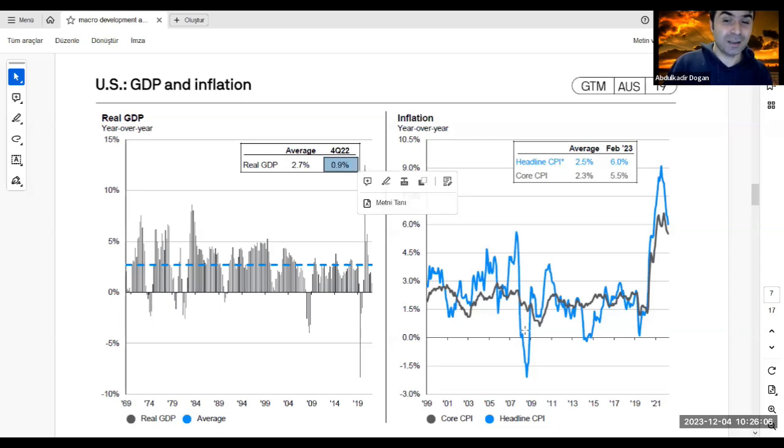And here, as you see, core CPI is the black, and the light blue is the headline CPI. The headline CPI reached approximately 9% after the COVID crisis. This is a huge increase in inflation for the United States, because their targeted level is here, 2%, and the central bank should bring this inflation to the targeted band. So when we look at the market indicators, decreasing inflation from 9% to the targeted level of 2% is, at first perception, impossible.